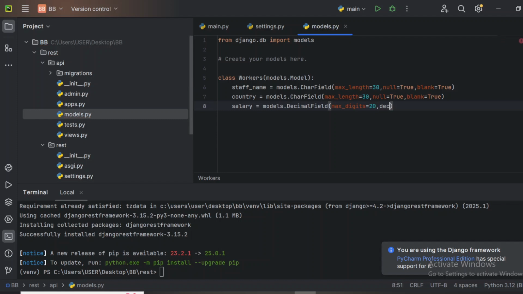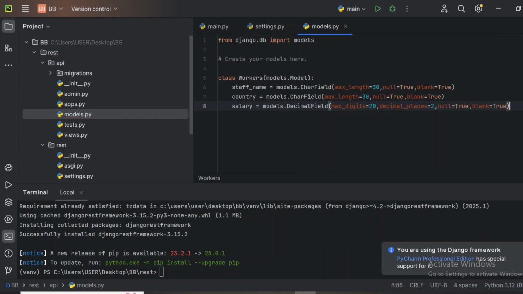We'll have decimal_places of 2. So null=True, blank=True. I just like adding this null=True, blank=True. I don't know why, I'm just used to it.